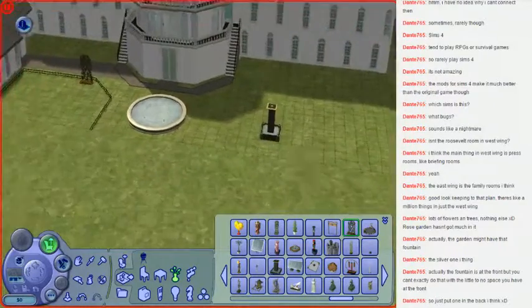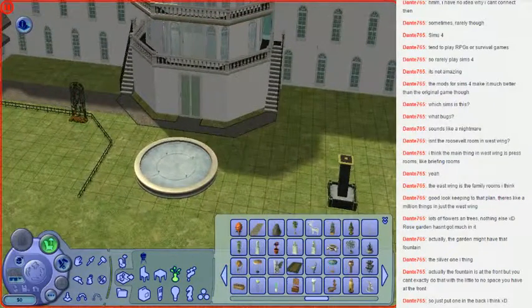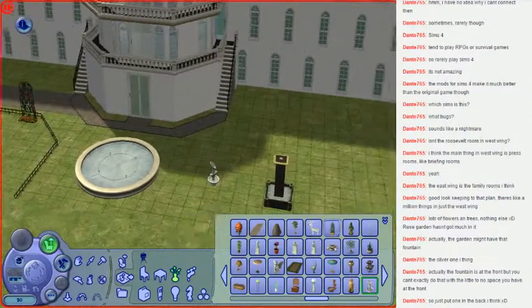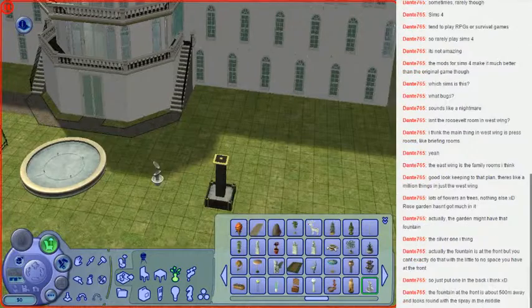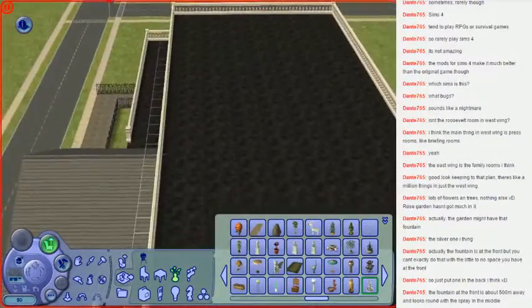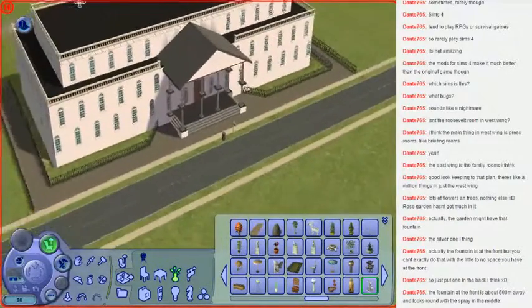Gonna put things down, otherwise I'll lose them. Any other fountains that they have? It's definitely not a fountain. That's a little fountain. That's pretty cute. The fountain at the front is about 500 meters away and looks around with spray in the middle.